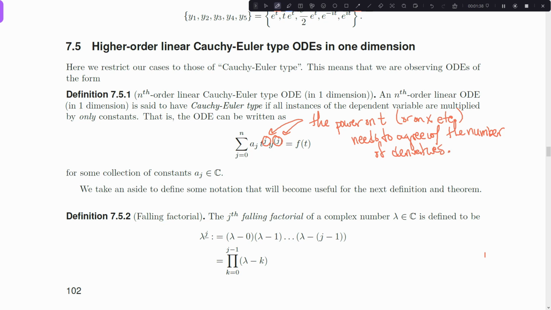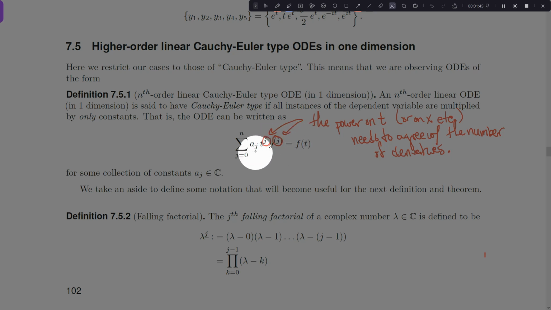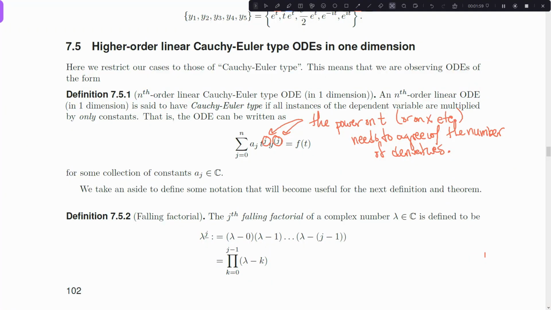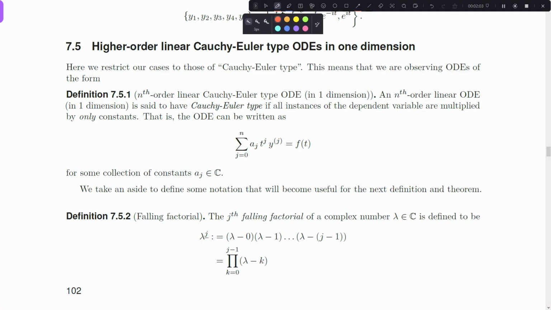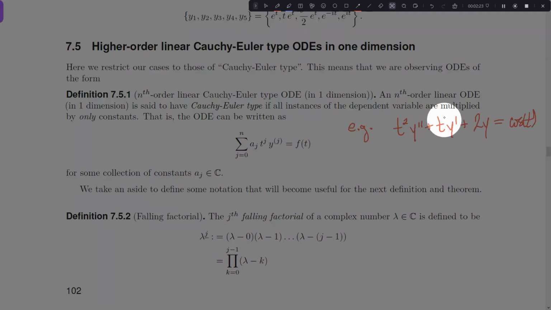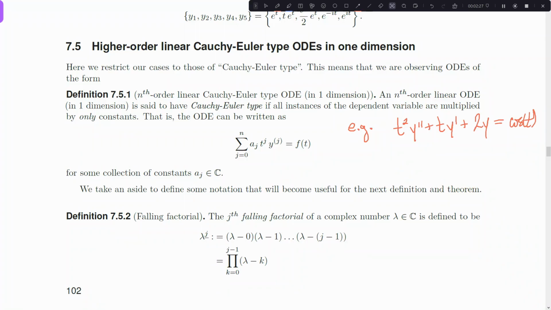And that's not perfectly true, because I could multiply or divide both sides by some monomial of t and shift maybe the powers of t over to the right-hand side. But I definitely need this whole idea of stepping up by powers of 1 as my orders of derivatives get higher and higher. So I'll give a nice example of this. For example, if I have something like t squared y double prime plus t y prime plus 2y, maybe I'll say this is equal to cosine t. There's really a zero power of t sitting right there, a first power of t sitting right there, and a second power of t sitting there.